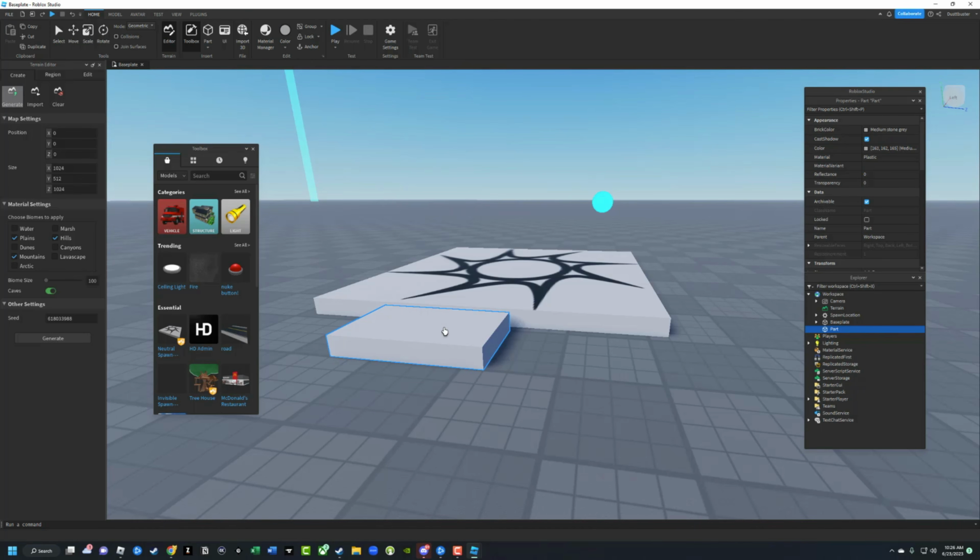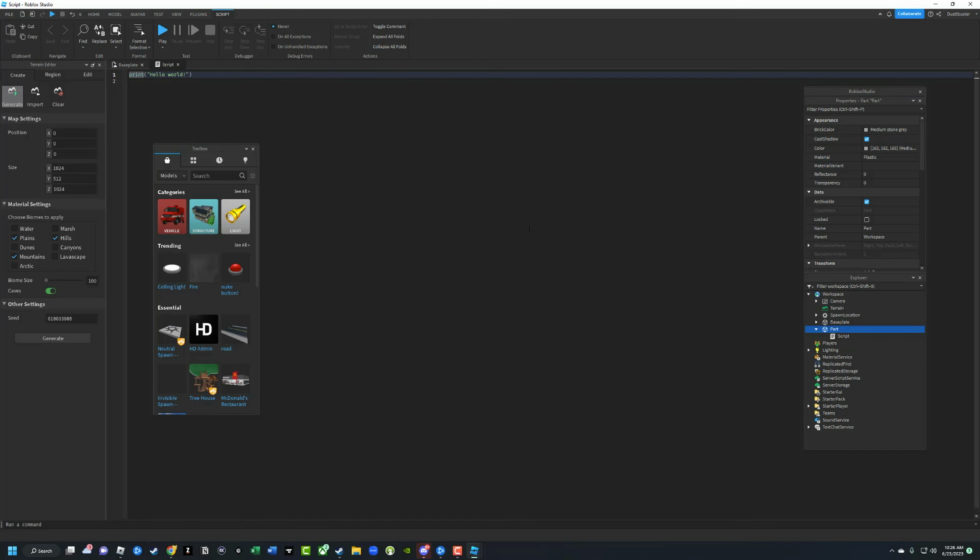So now we're just going to show you a little bit about how to customize the different elements within your game. If we have the little block selected here, we can go right here. You can see the part here. We can hit that, and we can start adding something that's called a script. A script is going to be like code. So you have a script that you're going to write for specific elements or assets within your game.